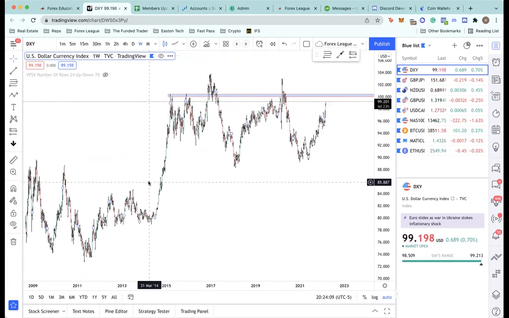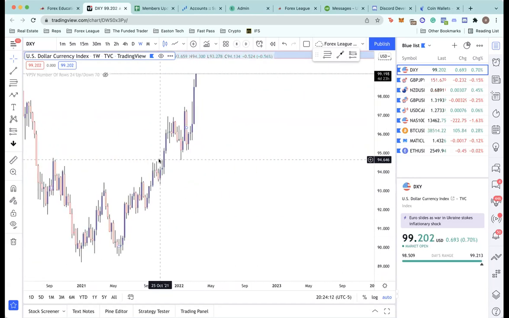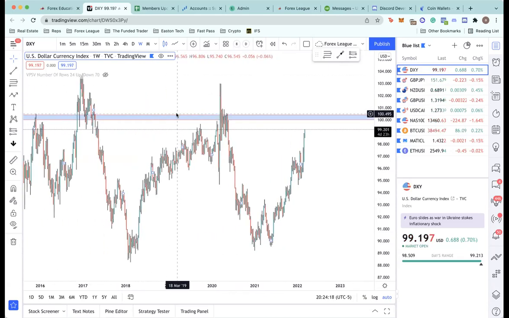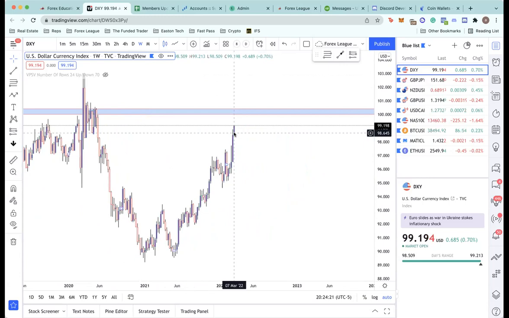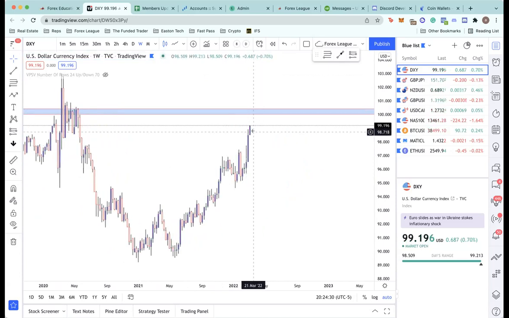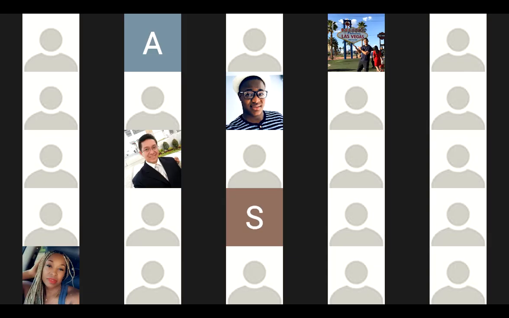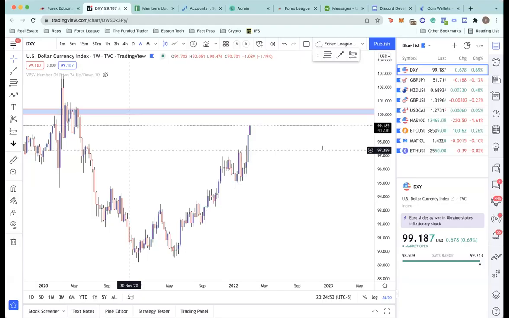Let's zoom out a little bit. Yeah, this is crazy. So look for some resistance at 100. Whether it spikes above like it had done previously, it definitely has a chance to do so as well. But just keep 100 in mind. Obviously, it's super bullish at the moment. 100's a great level, a huge psychological level. We've seen tons of reactions there before, and we could see that this week, the way volume's going. It's pretty nuts. This dollar is doing something crazy.